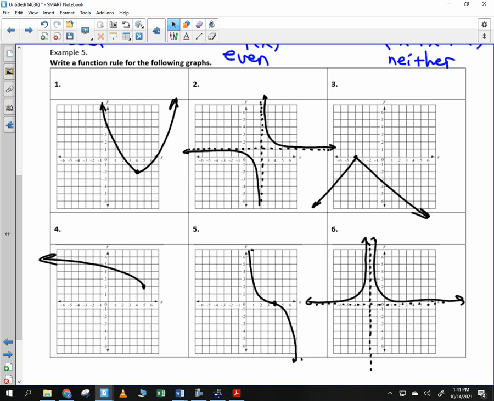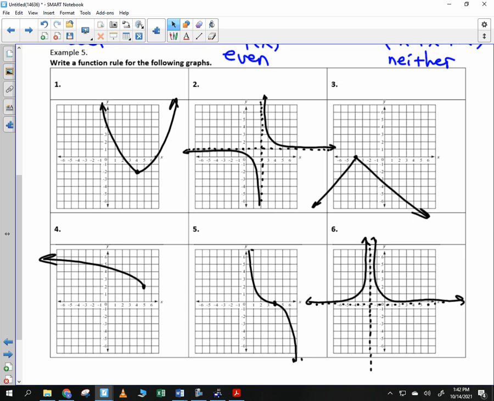Okay, so our goal for this one to finish off is to look back. This is a little bit of a review of our transformations we've done over the past few days. And instead of giving the equation and writing the graph, you're going to be given the graph and you want to come up with the equation. Okay? So just describe for me the shift that's happened here.